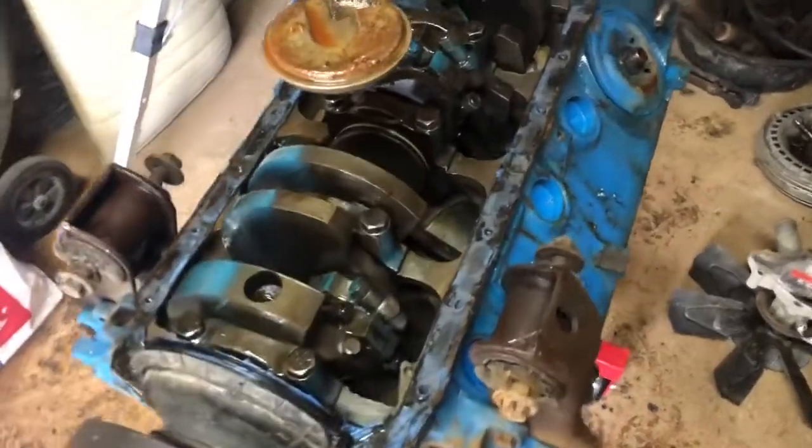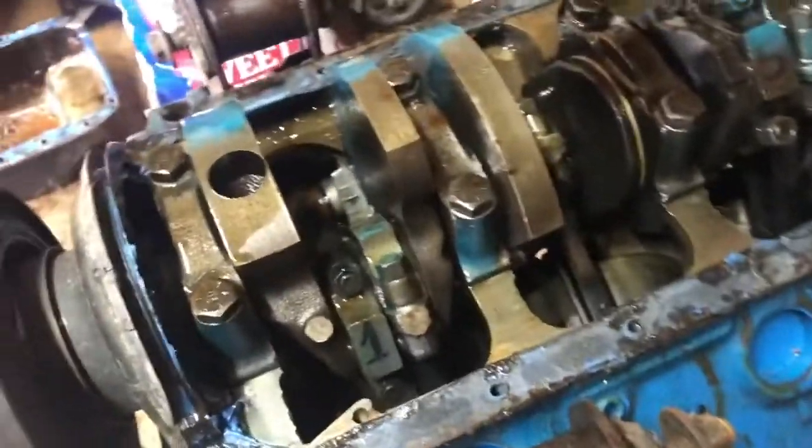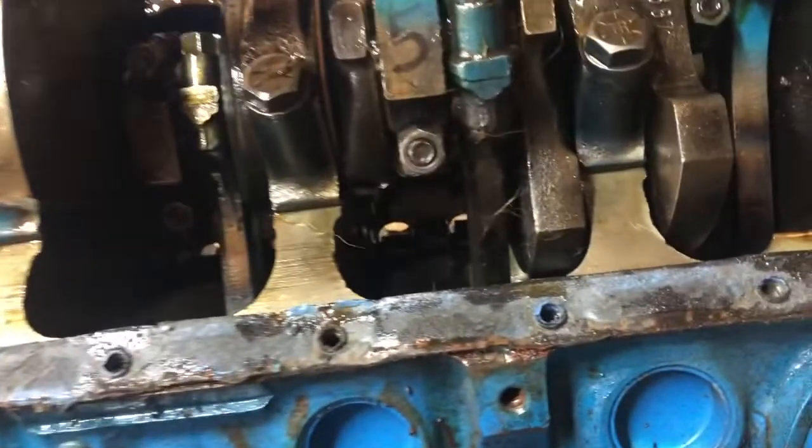Well, it's not in as bad a shape as I was expecting, to be honest.